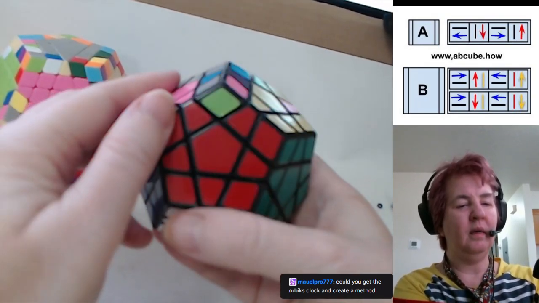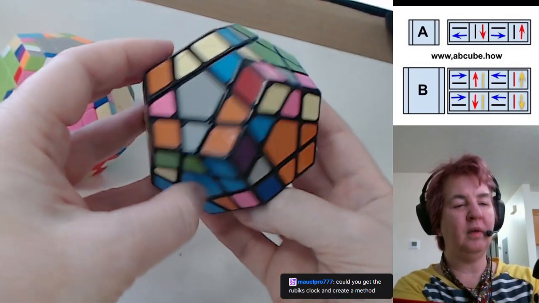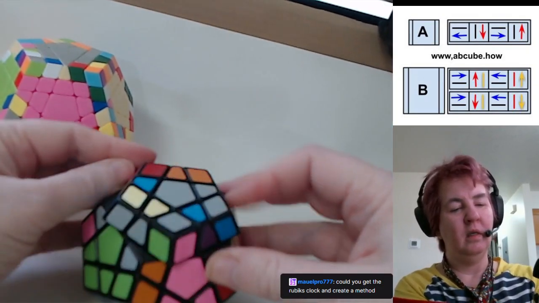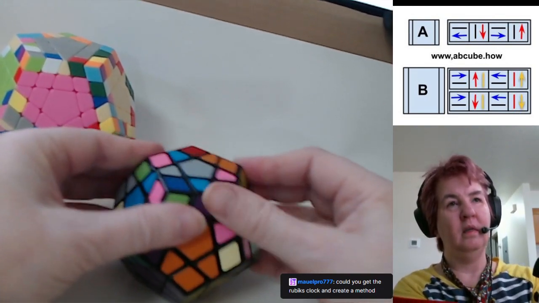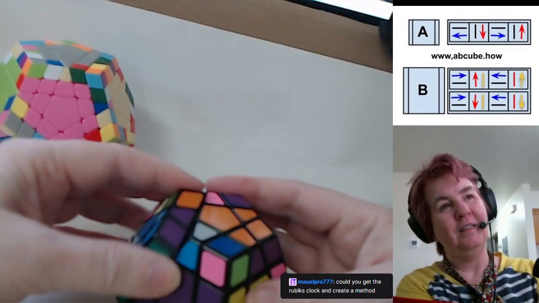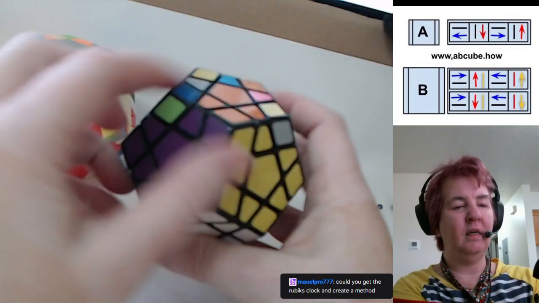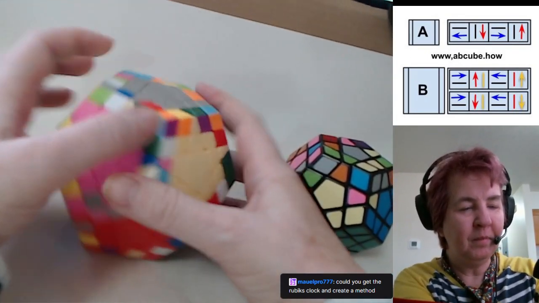Okay, so we need to see, this corner is done, 1, 2, purple and blue is what we're looking for now. Here's purple and blue. Bring it to the top, bring it over, line it up, Formula B. Last move, and set. Okay, 1, 2, 3, 4, 5. Okay, that's done. Let's do it on this one too.